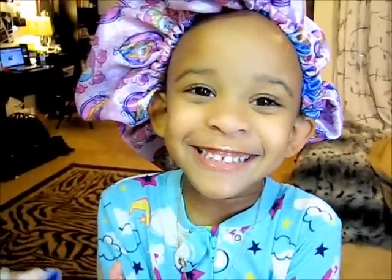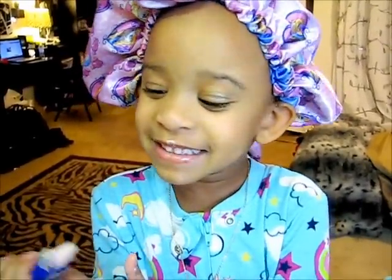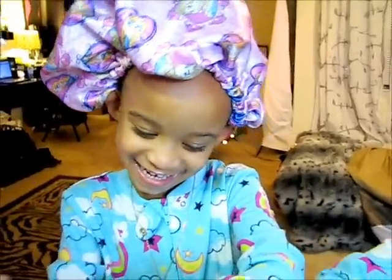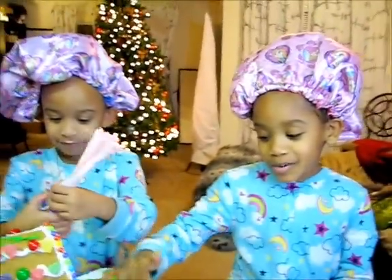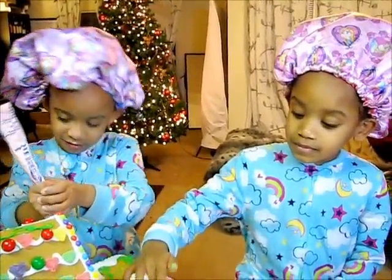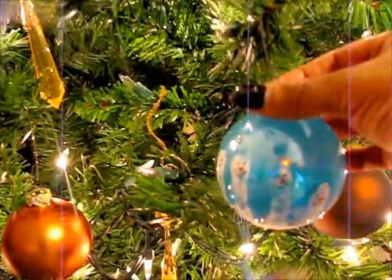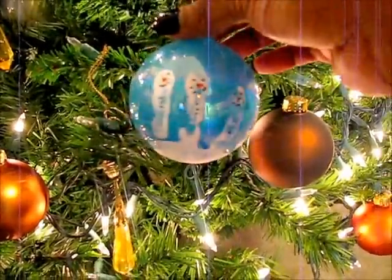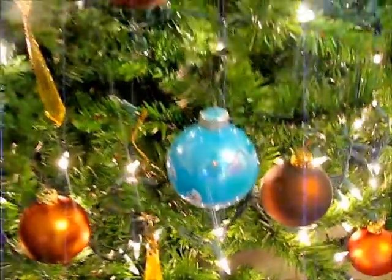Make sure you go to school without the little kids. And I like Miss Emma, do you? They don't know what you're talking about. I'm talking about Miss Emma. So here's Skylar's little bulb on our tree. It's so funny because it don't match.